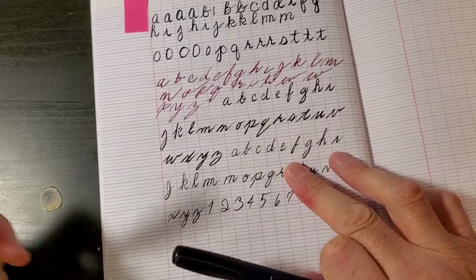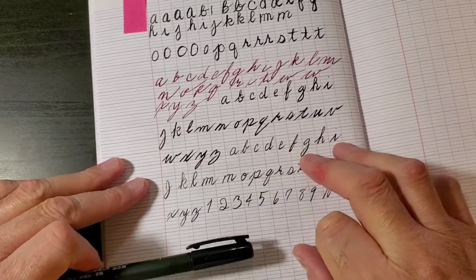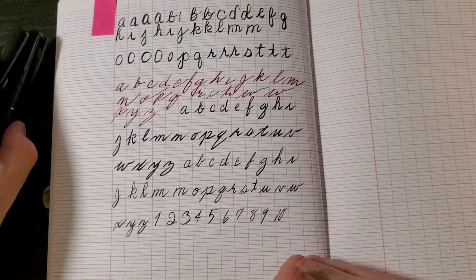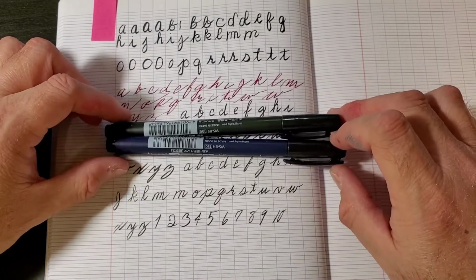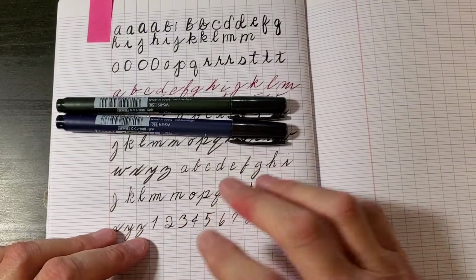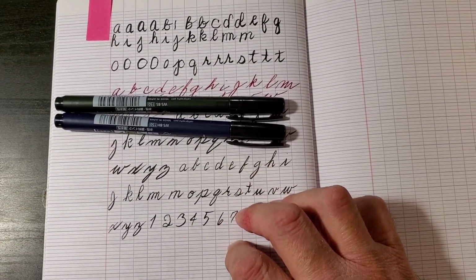I'm going to do the drills and see what Becca says about my drillage. And when my other brush pens come in, I will give you a review of those. And I will give you a full review of these in a couple of days when I've had a chance to give them a try.